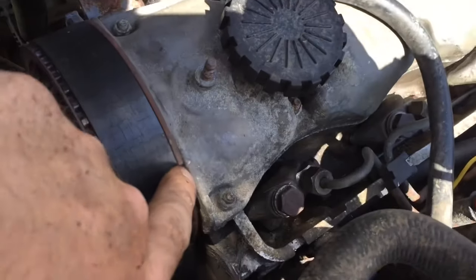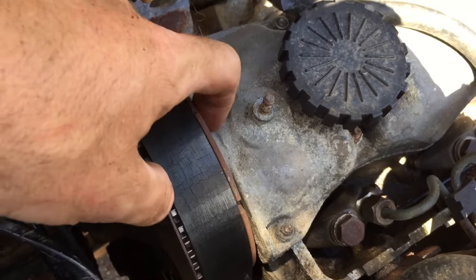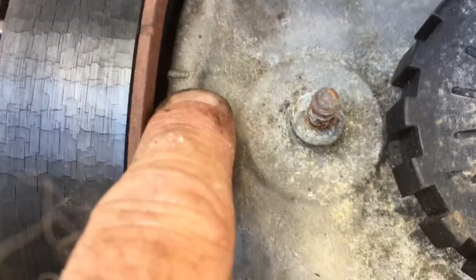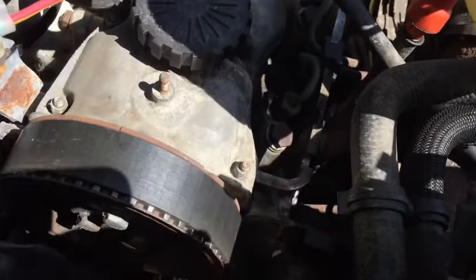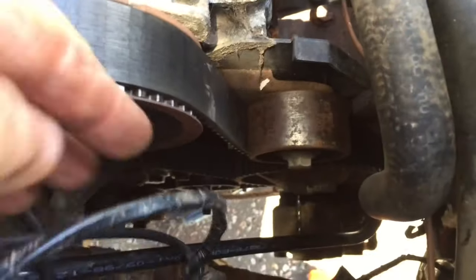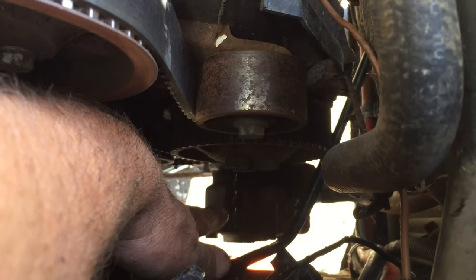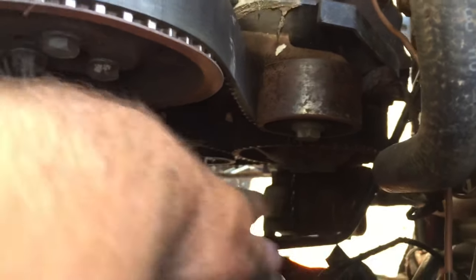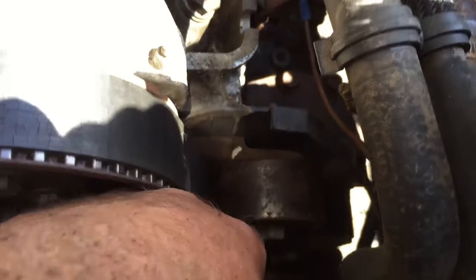But as you can see, you've got quite a large one there, and you've got a little one there. And the little one lines up with that little piece there in the cast. See that there? Lines up perfect. So as soon as we line those up, I was able to get a pin. Yeah, you probably can see it actually. If I point down there, you can probably see that drill bit poking out, and that's locked out the timing on the pump. But as you can see, these idlers, they're not very good as well. They're really, really worn. So this was clearly sat for many, many years.